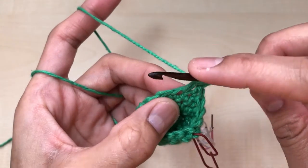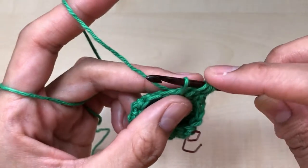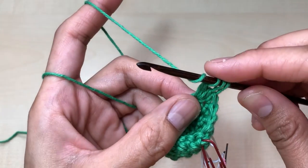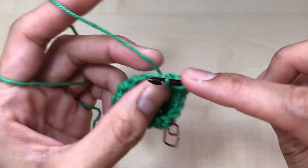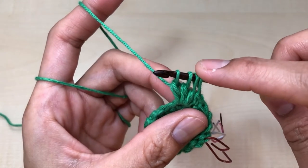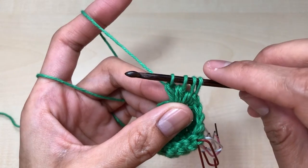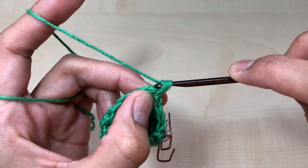So yarn over, insert your hook in the same stitch, yarn over and grab that yarn, then yarn over and pull through 2 loops again, and yarn over, repeat, insert your hook in the same stitch, grab that yarn and pull, yarn over and pull through 2 loops again. So we did that 3 times total, so 1, 2, and 3. So you should have 4 loops in your hook, and once you have that, yarn over and pull through the rest of the loops in your hook.